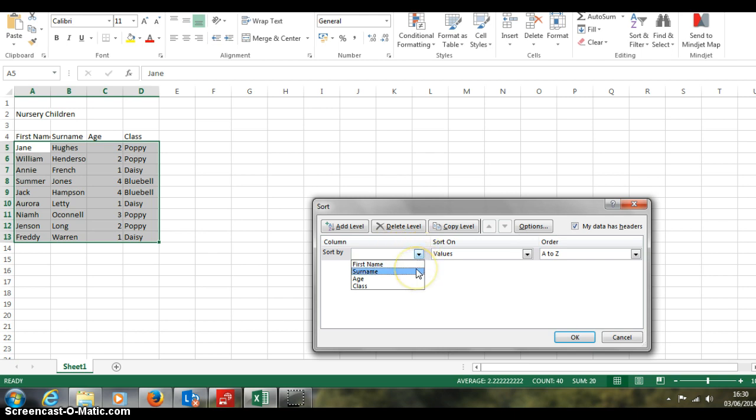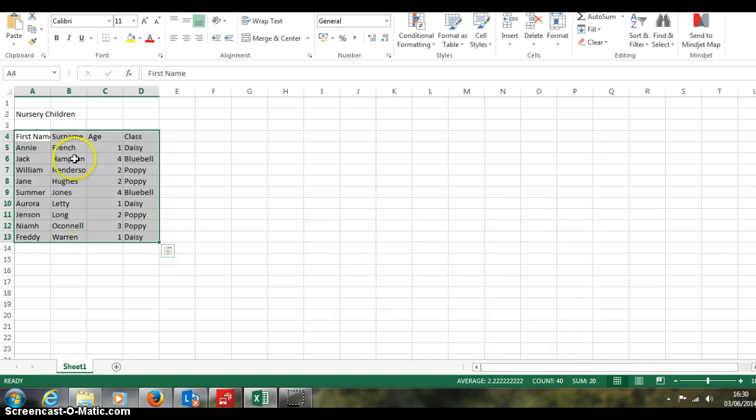I can select what I want to sort by, and on this occasion I want to sort by surname. Leave it on sorting by values and leave it on sorting by A to Z, because I want the surnames to be sorted A to Z. If I select OK, my table then sorts all of those children by their surname.